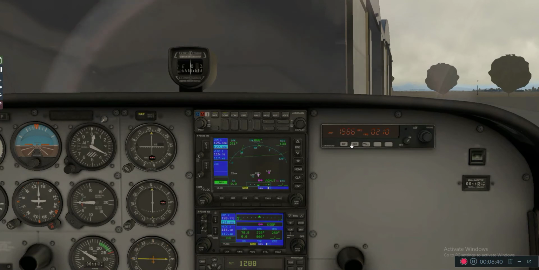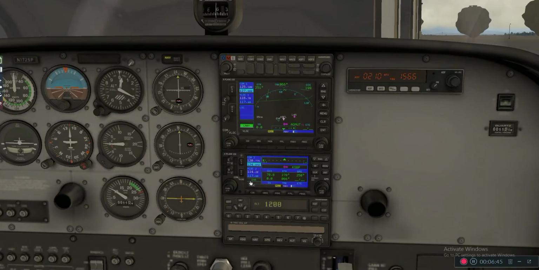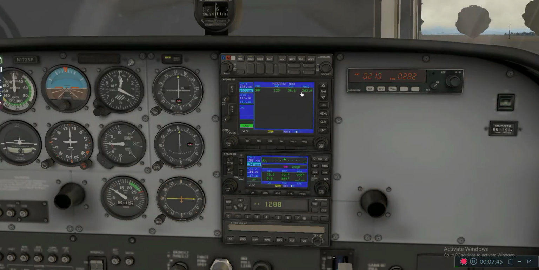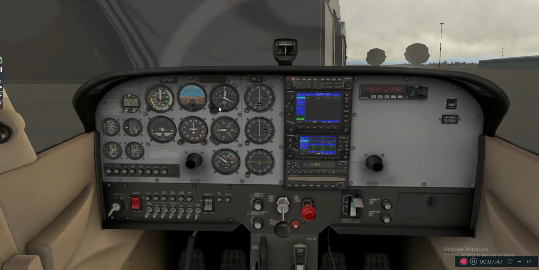I don't know of a nearby frequency of an NDB, but there's an NDB there, so 282. So we would have made it to one. Just gone a little farther. And that actually does not appear to be receiving, although it is 58 miles away. So for now, let's assume this works, and we'll be airborne in a little bit. We can maybe try it out some more and see if it really happens.